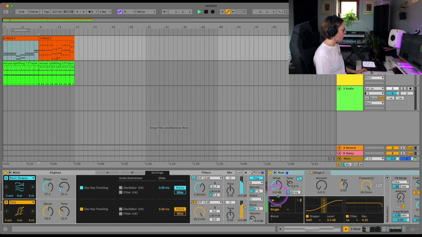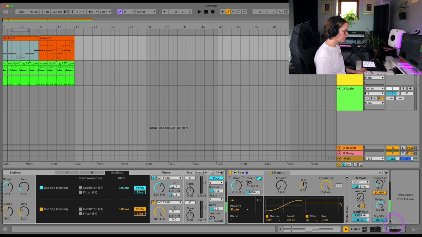Whew. Okay. So we have options here. We have drive. But usually when we add drive, we also need to turn the output down. Yes.